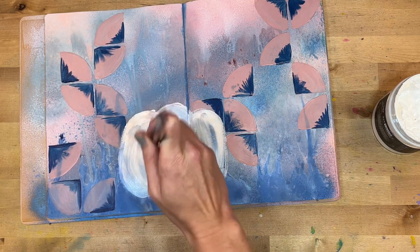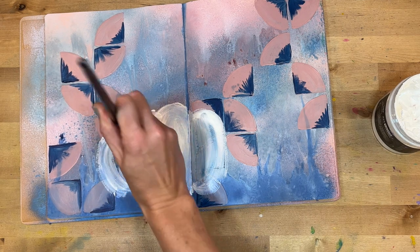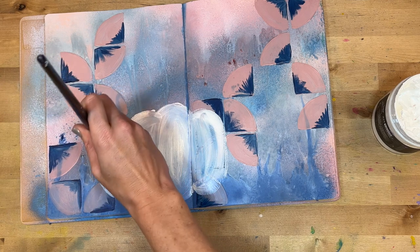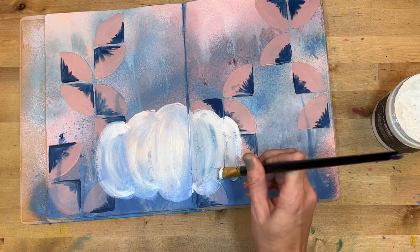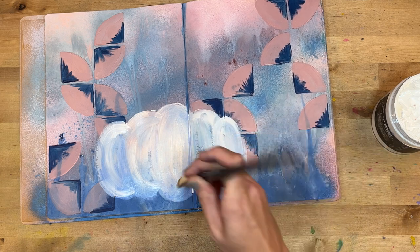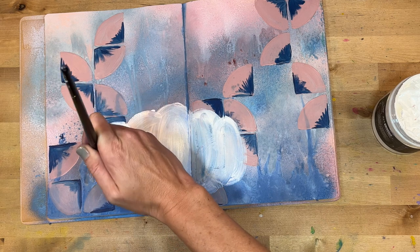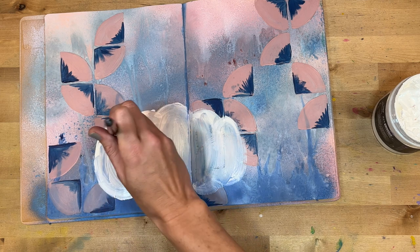So the white gesso is really priming the area that I'm going to be layering some more paint on for this pumpkin. Again, this is inspired by Cinderella. So we're thinking Cinderella's pumpkin. So it's not going to be an ordinary pumpkin. It's like a magical pumpkin, but the gesso is, like I said, setting the stage, and I'm laying it on pretty thick so that it blocks out a lot of the color.